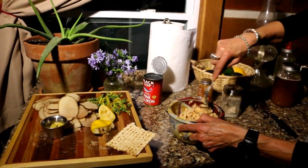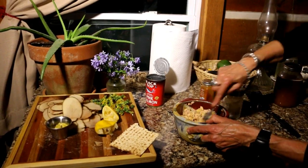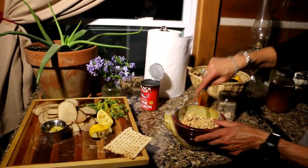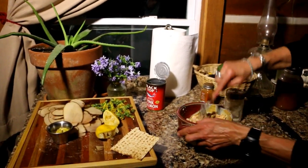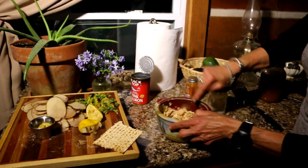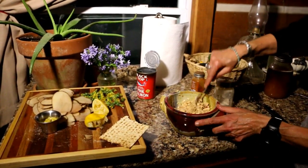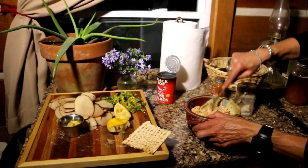So I'm going to mix this guy up, and then when it's all mixed up, I'm going to make a few patties, and I'm going to fry them up in some coconut oil. And then I'm also going to fry up some of these potato chips that I did.